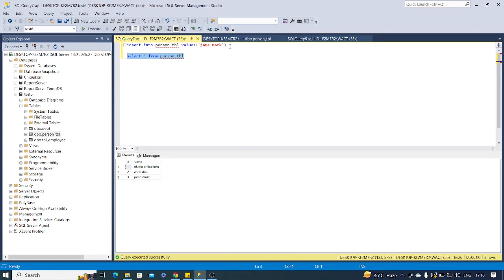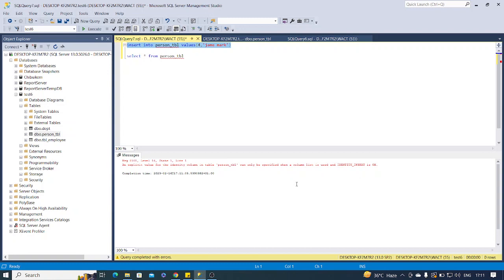So now let's see what happens if we try to explicitly provide a value for this record. Let's say, for instance, I try to provide the value for the ID column. It will throw an error which tells us that in order for us to explicitly or manually insert a value for an identity column, we have to specify the column list and also set identity insert.